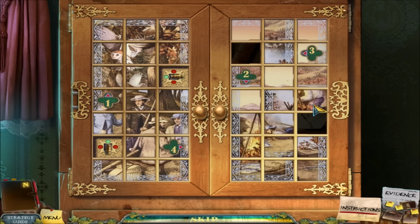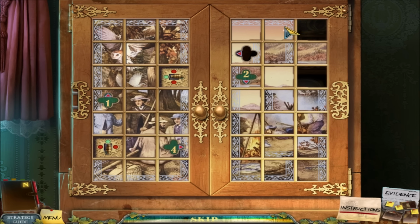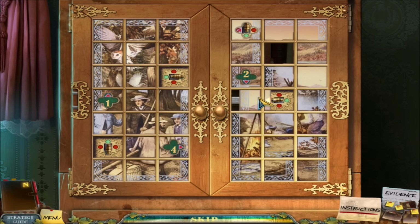You might find it easier just to bring those two holes together. That way you have more room to maneuver in? Maybe. Looks like you might have to finish with the upper top, because the upper left piece, as I said, is the empty one. Hmm. Yeah, let's see. Let's worry about that top place later. Now let's go to the bottom. It looks like the bottom goes a bit like this.